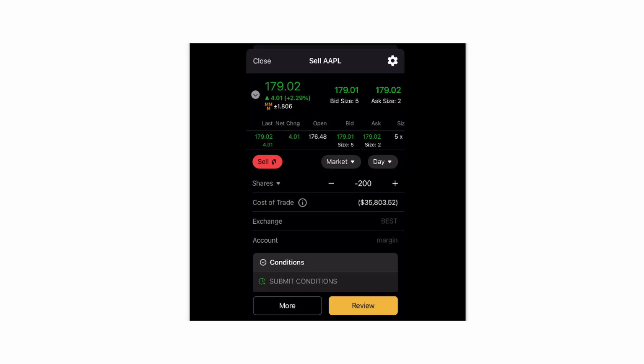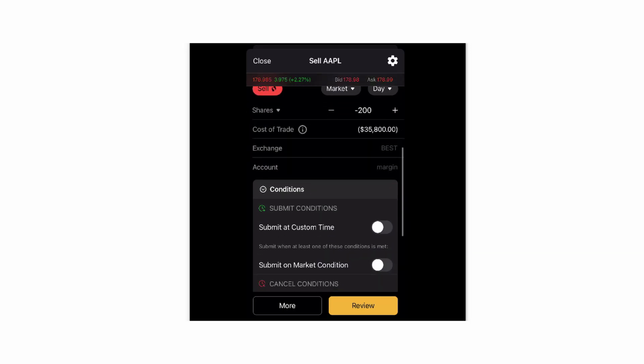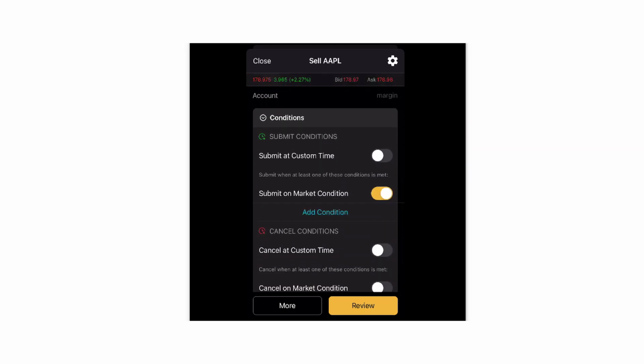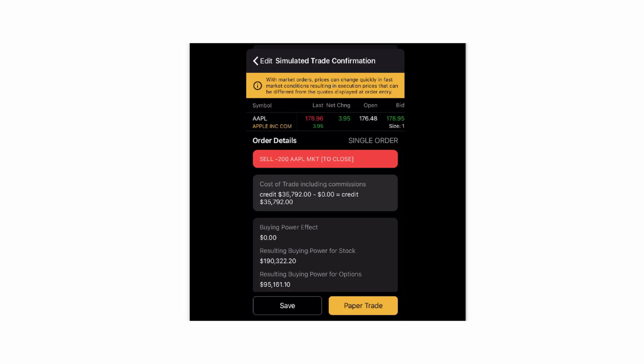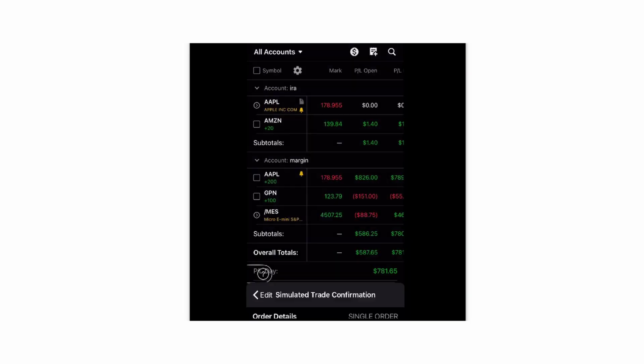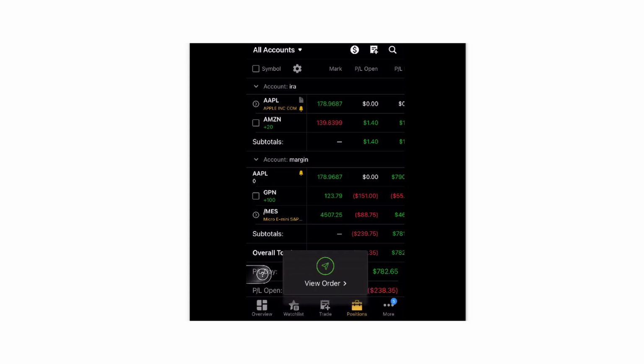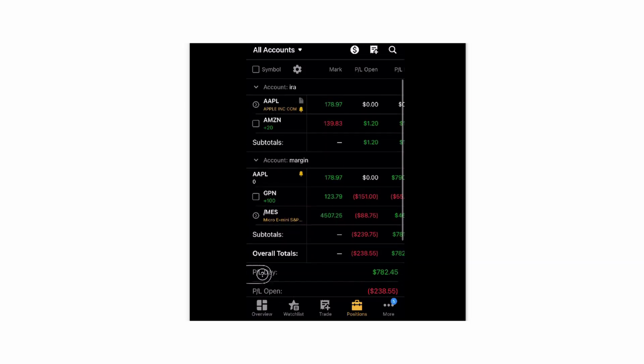You'll notice the shares are already auto-populated to the amount that I had as a position in the account to begin with. And you can scroll down here. You can review any of this information. I accidentally clicked that, so I unclicked it. I'll click review here. This is just a review of the order itself. It's reviewing what you already said you would like to do to be safe. And you saw right there that my Apple position, which is under the account that says margin, had 200 shares indicated, and now it shows 0 shares. And so you can see I'm now out of the position.